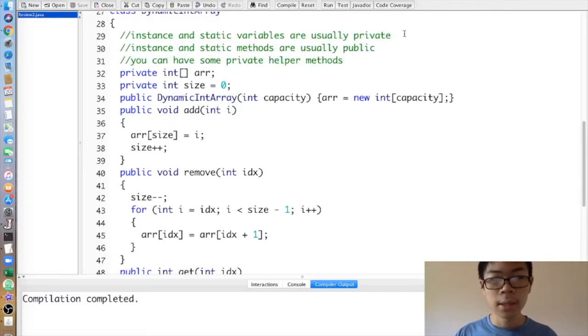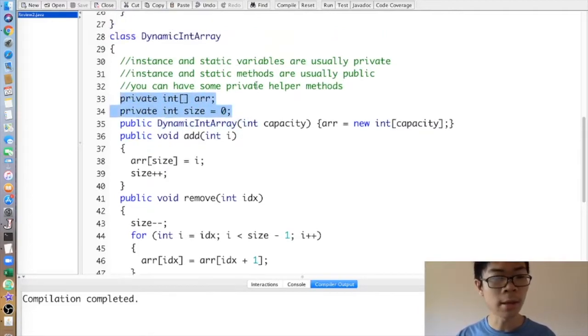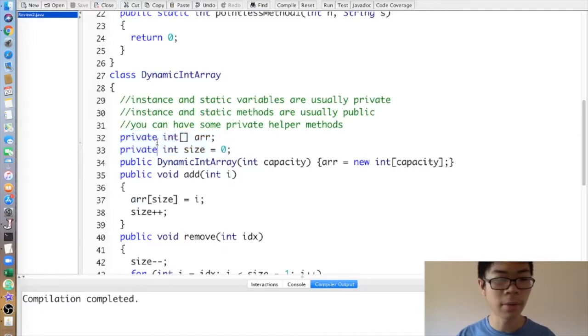So yeah, and usually public instance variables, if you're programming just for yourself, it doesn't really matter. But if you're programming for other people, it might be useful to just make all the instance variables and static variables private, because usually you can just provide methods to get them, and it's more dangerous to make them public.